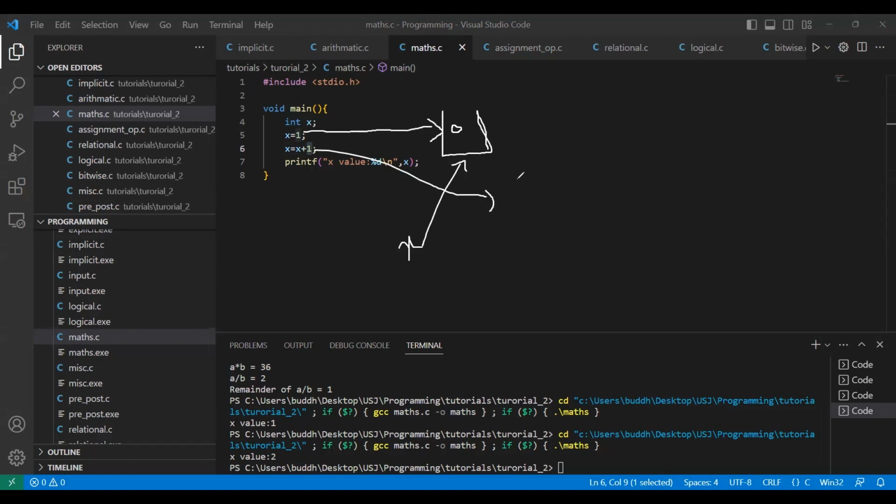This x and this x are now the same, and it always has this one, and we add another one again. That means we have 2 ones, right?